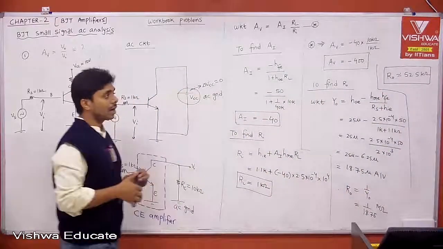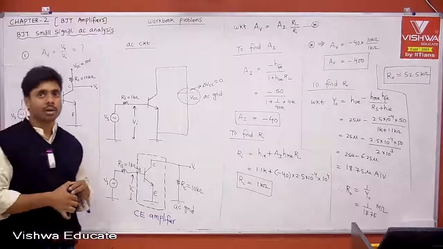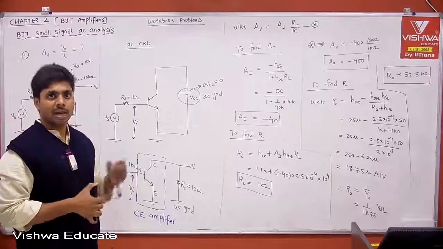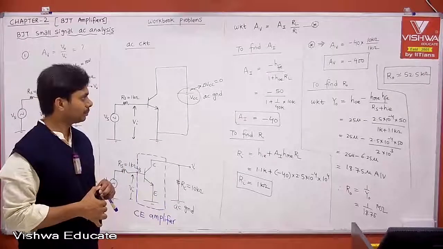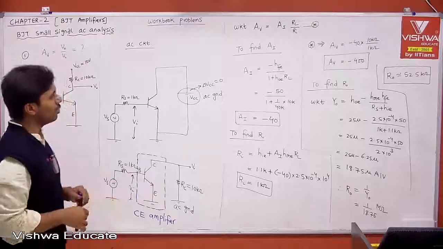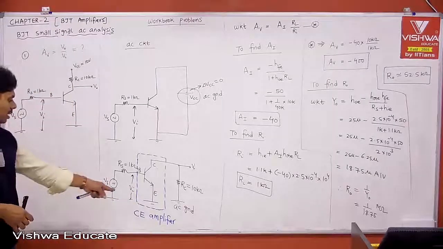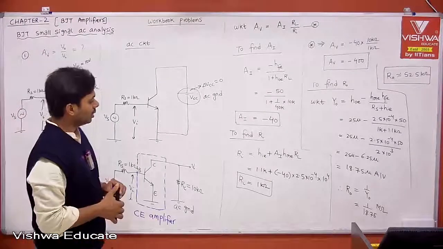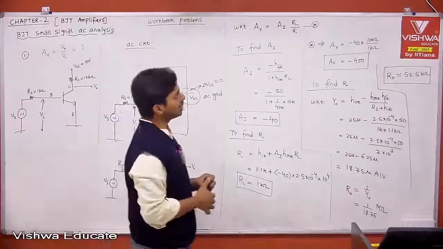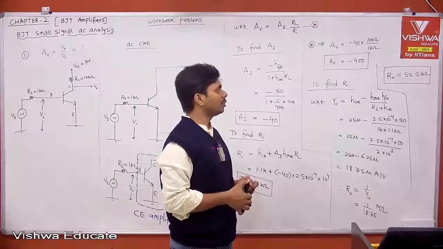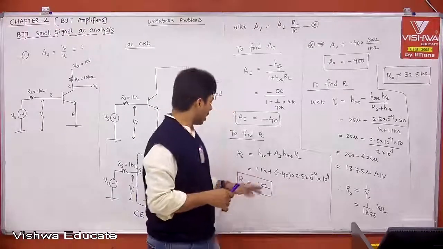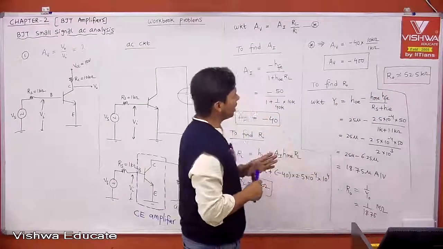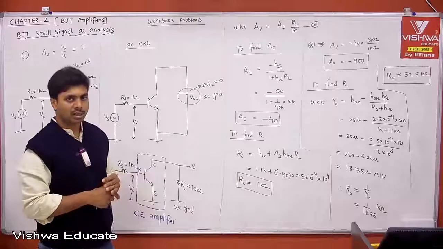We can take these values as granted for a typical transistor, remember, okay? That's why we need to solve practical problems with practical H parameter values and the practical configuration. I think we got all 4 AC parameters related to the common emitter amplifier: current gain minus 40, input impedance 1 kilo ohm, voltage gain minus 400, output impedance 52.5 kilo ohm. I'll come back to RI, which is 1K, and R0, 52.5K, later. Now, let me explain a little bit about current gain and voltage gain, okay?